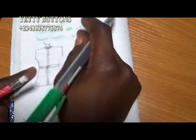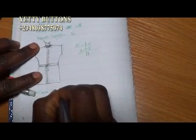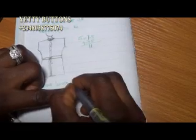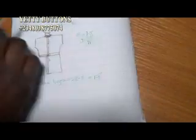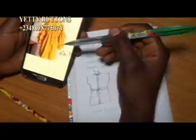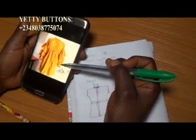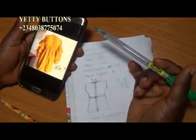So the sleeve length I'm working with is 28 inches. When you deduct 11 from 28, you'll be left with 17 inches. That means you're left with 17 inches for the ruffled part of the sleeve, this part of the sleeve. And looking at this, it is more or less like a tiered sleeve. We have 3 steps tiered, and there is an underlay under the tiers of the sleeve.